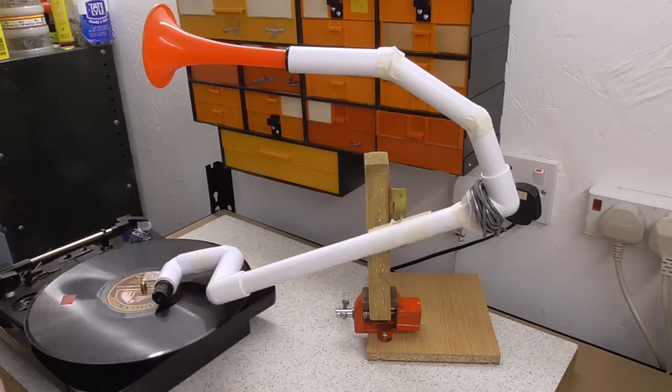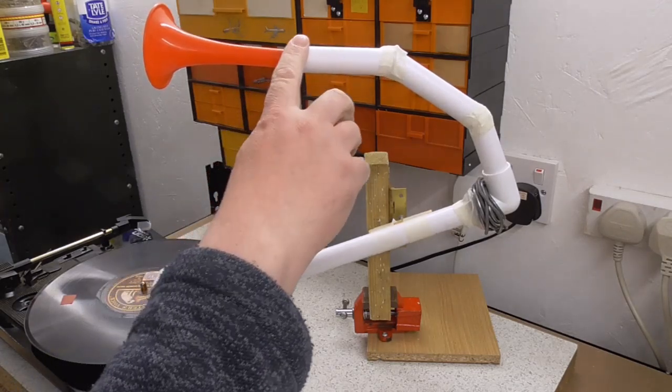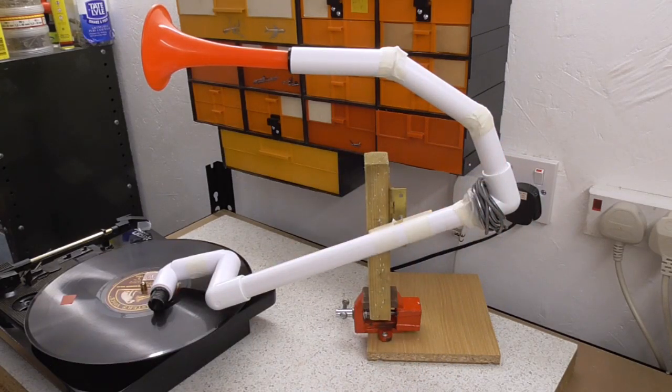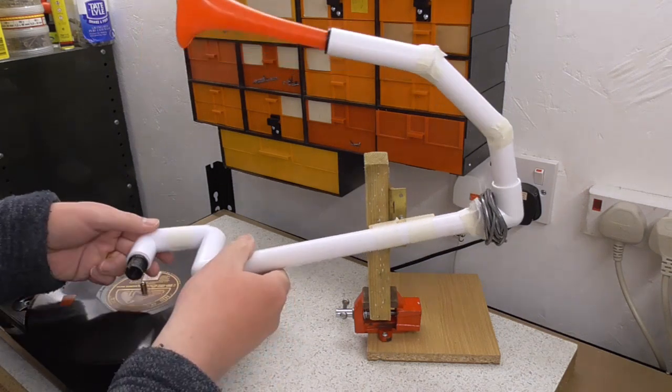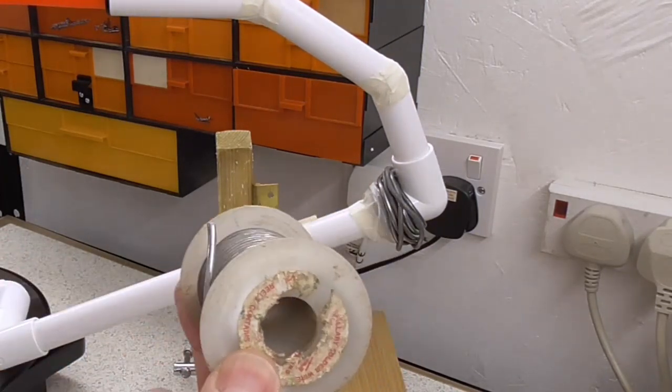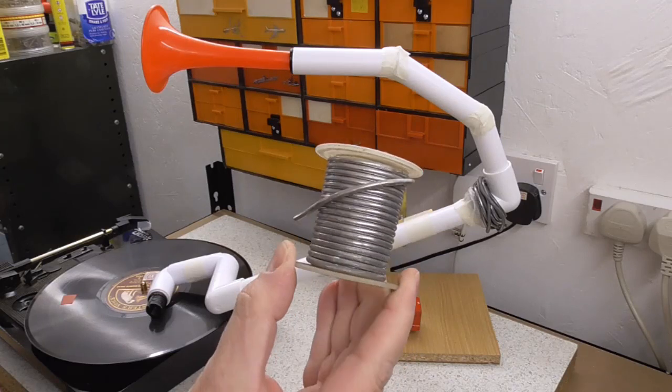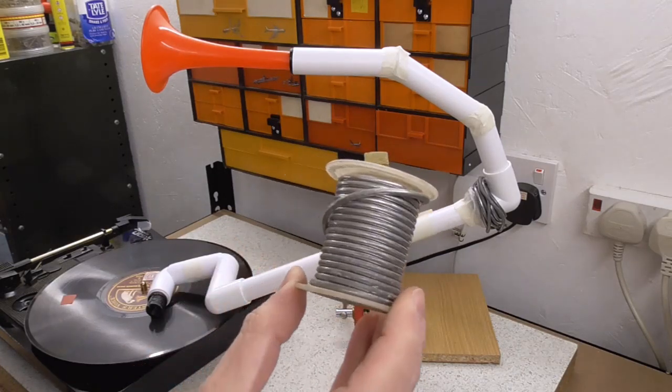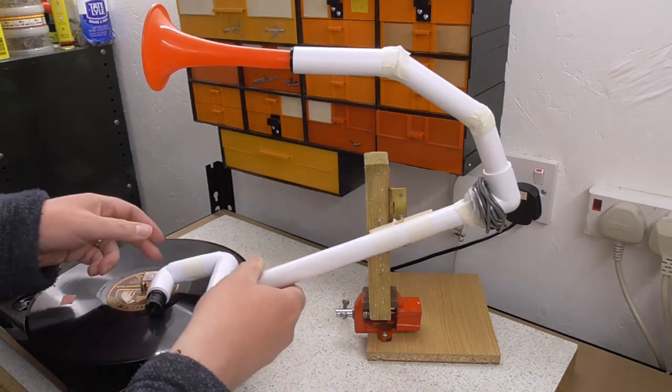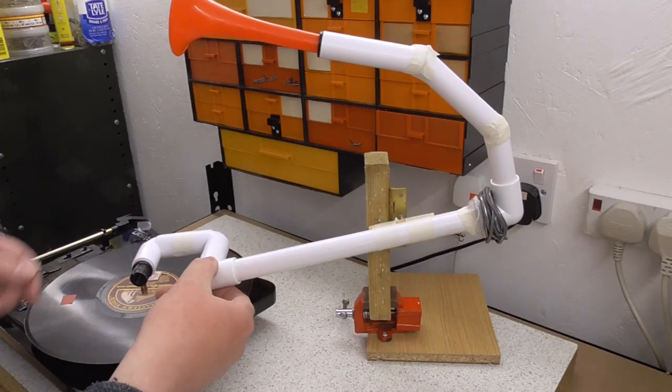As for the actual horn arrangement, obviously the air horn, that's the adapter that I've 3D printed, and then just some bits which I cut at angles and just literally taped together. I did try hot gluing together but it didn't work very well. And I've used some lead at the back, and this lead is actually some old plumber's solder which if you go to places like car boot sales and like, you can find fairly easily. But any sort of weight that you can find, like old fishing weights, anything really that can basically just counteract the weight of the arm a little bit helps for situations like this.